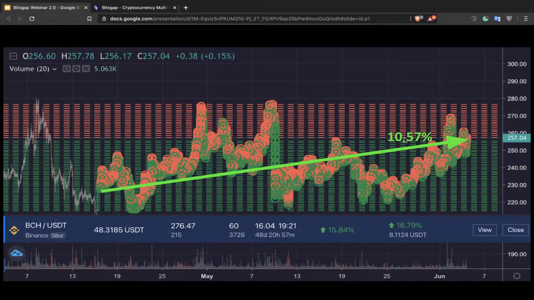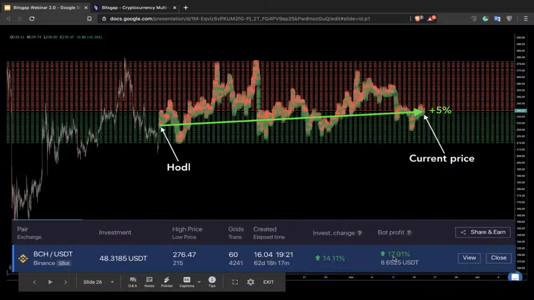Here's another example of Bitcoin Cash to USDT. It's, I guess, the most recent one that I've made. Again, here you see the point of inception and the current price. If you would simply hodl, it would be only 5% to your balance. But as we had our automated strategy on, we allowed the bot to generate profits for us in USDT. That's going to be an added value, and that is how we get our 14%. Compare 14% with 5%, yeah, that's a 9% difference. So that's the idea.